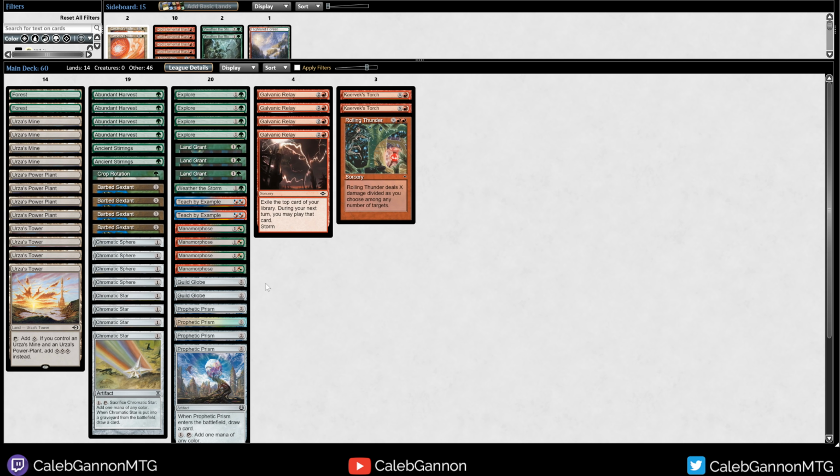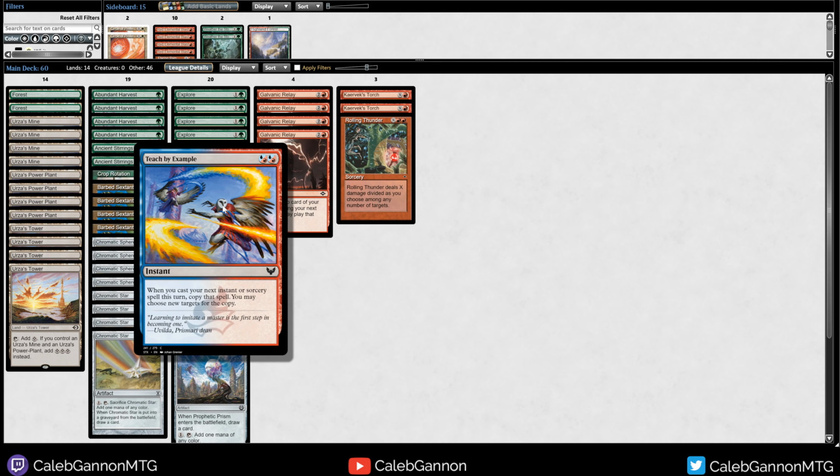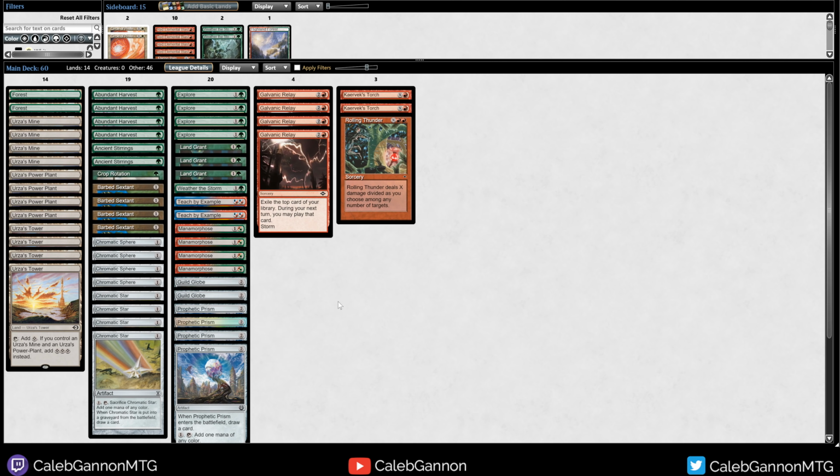The problem we were running into is almost every single time we died, I had lethal in my hand. So we just need to put a little bit more game plan into survival or speed. One of the two, right? Like adding Crop Rotation or something. And I think the deck has potential. So yeah, I think Teach by Example is a huge boost to the deck, and I'm excited to see where it goes. See you guys next time.